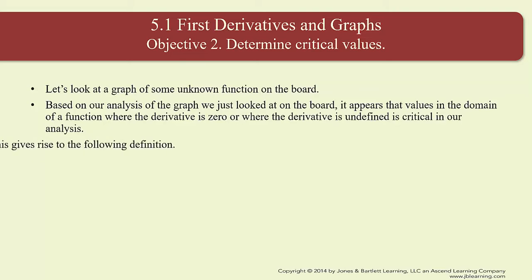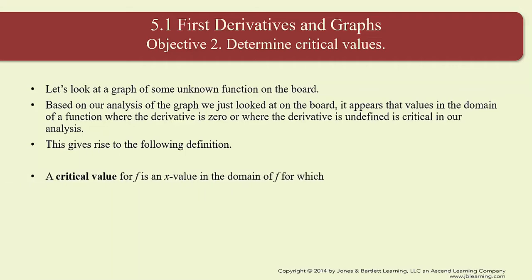This gives rise to the following definition. It's an important definition. It's the definition of a critical value. We're going to say a critical value for a function f is an x value in the domain of the function for which the derivative is 0 or the derivative is undefined. So please, make special note of this. A critical value is where the derivative is 0 or where the derivative is undefined.